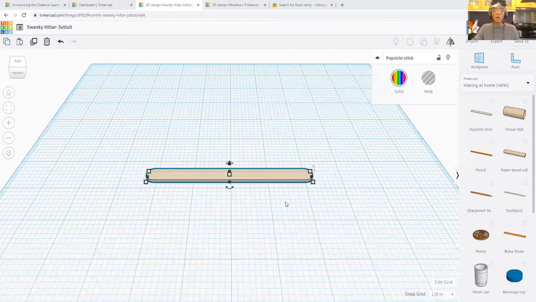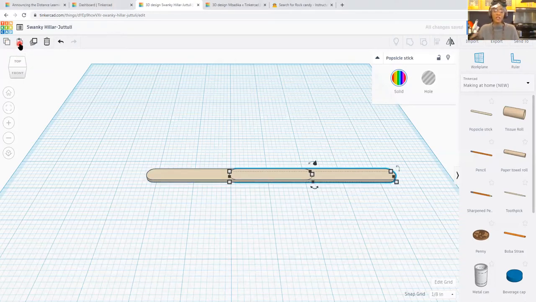So if we go back into our Tinkercad model with our popsicle stick, the first thing I'm gonna do in order to build my catapult model is I'm gonna duplicate this popsicle stick. So the way I'm gonna do that is I'm gonna go over, whoop, I forgot my spotlight. So I'm gonna go over with my spotlight tool and go over to my upper left-hand side, and I'm gonna go to copy, which is Control C on your keyboard, and then I'm gonna go over to paste, or Control V, and paste. So now I've just made a duplicate of my popsicle stick.